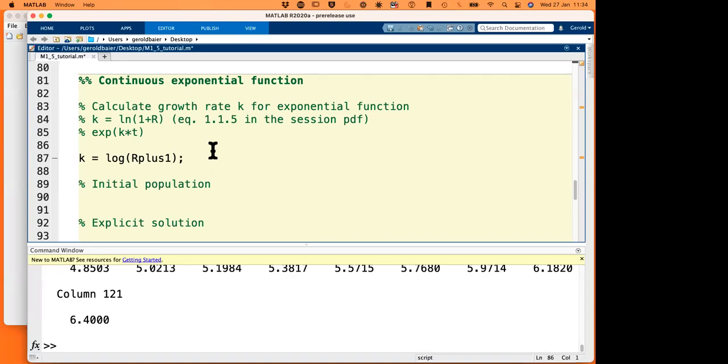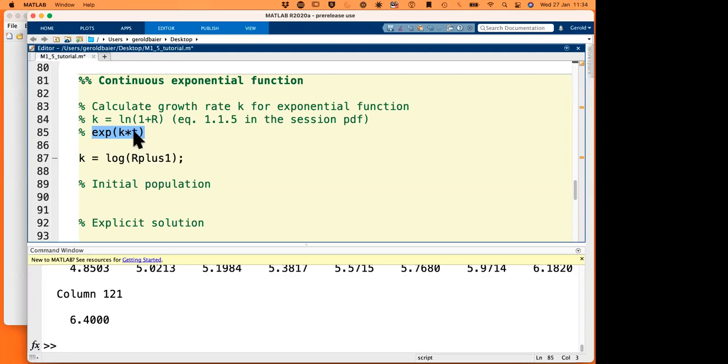And what will be our initial population? So we need to have an initial population y. Let's assume for a second that we're looking at the value of the exponential function at t equals 0. So here's our exponential function.